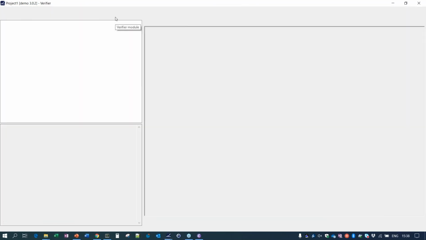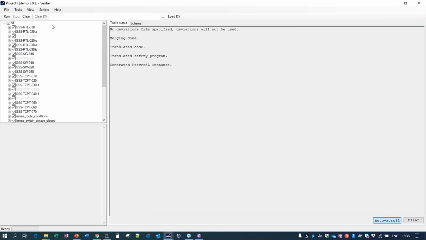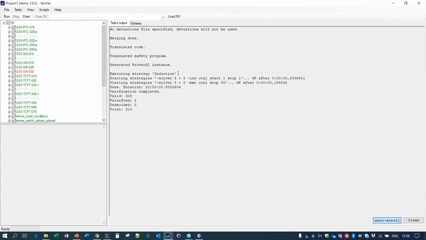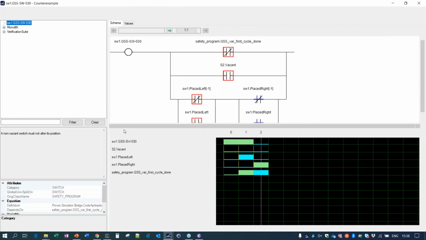The formal requirements, though, make such checks, because it would violate a safety requirement not to lock the switch if it's occupied. So you can see here, after having run this, it's quick, by the way, it's less than a second, and most requirements pass here, but 2 fail. And if we click on them, we can see here, this requirement says a non-vacant switch must not alter its position. This is what failed. And if I want to investigate it, I can double click on it. And it will produce for me a counterexample where this happens.